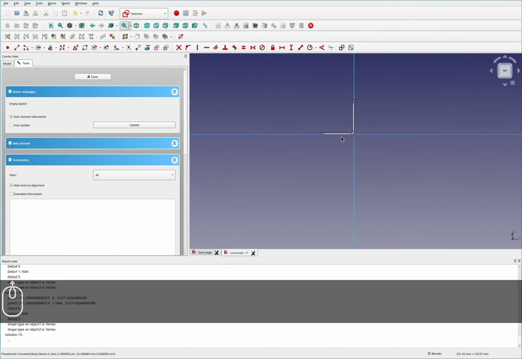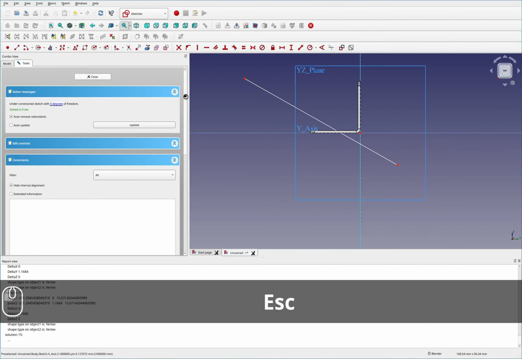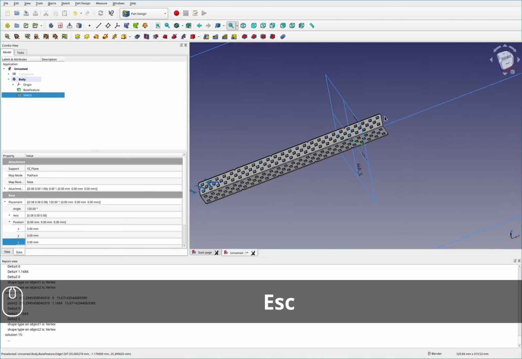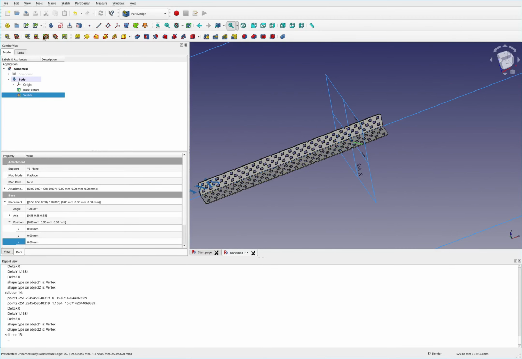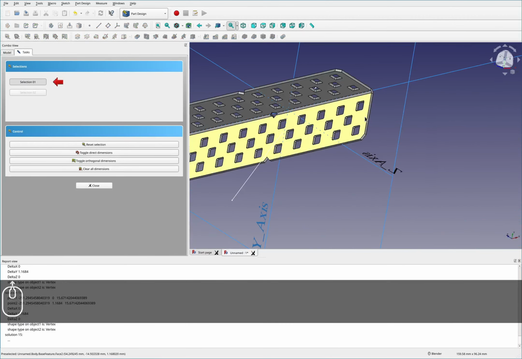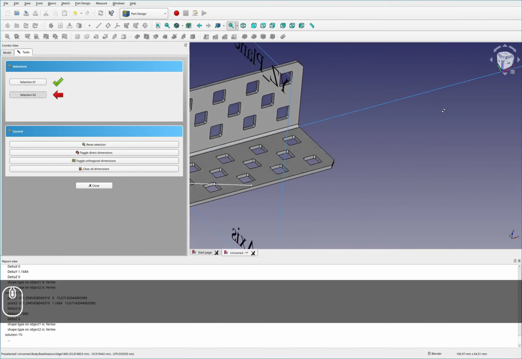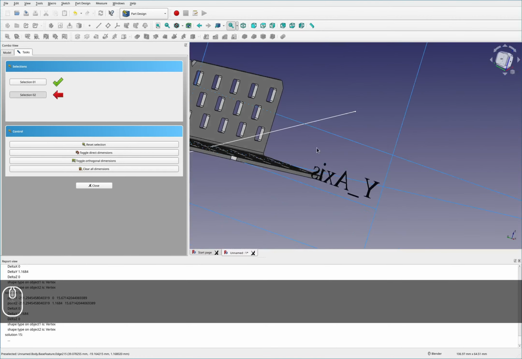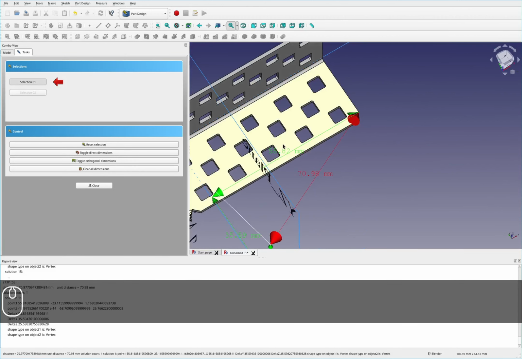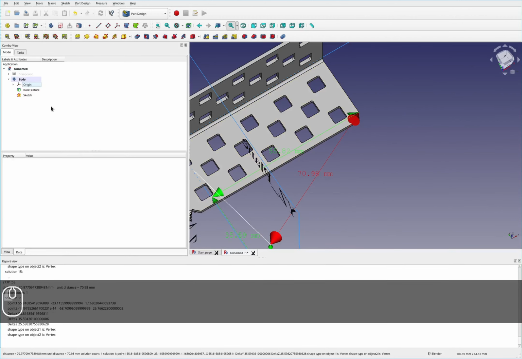So grab this, grab myself a line, and we will measure to that line, and I'm going to line up the base of this with that, so that we're kind of on the edge of this. I'm sorry if this is a lot of prep work for nothing, but you know, I like my parts looking nice. So this is 55.82.